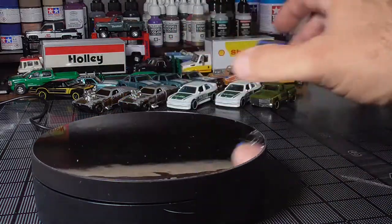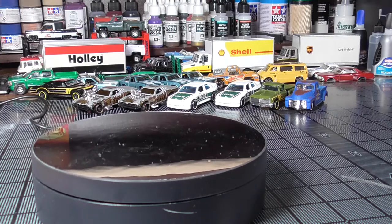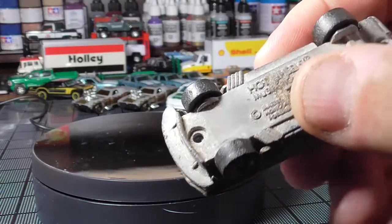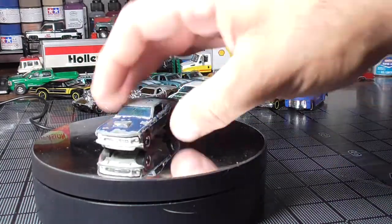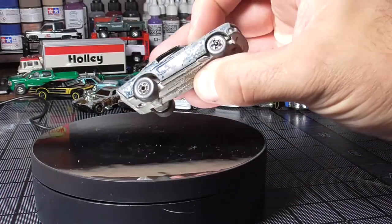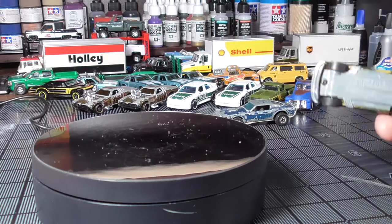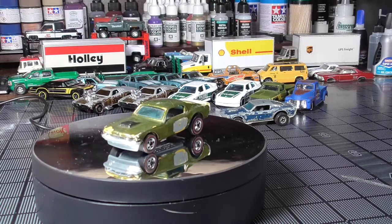So there's that. And then last week we were talking about those Mustang Stalkers, right? So here's another one that I drilled but didn't tap. We'll probably do something with it sometime. This is a black wall. That's a black wall. So this would have been right after the end of the Redline era. And then this one, I already put screws in it. Well, I didn't tap it because I didn't have a tap then, but I put screws in it.